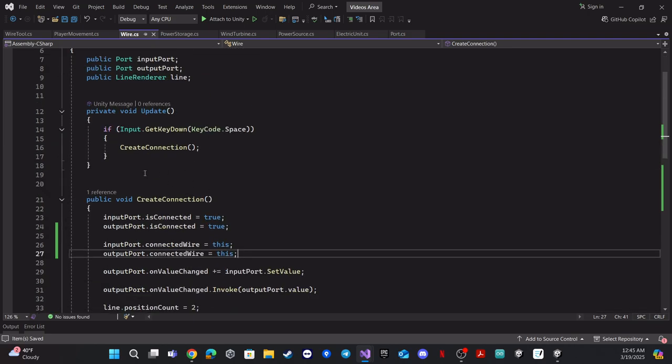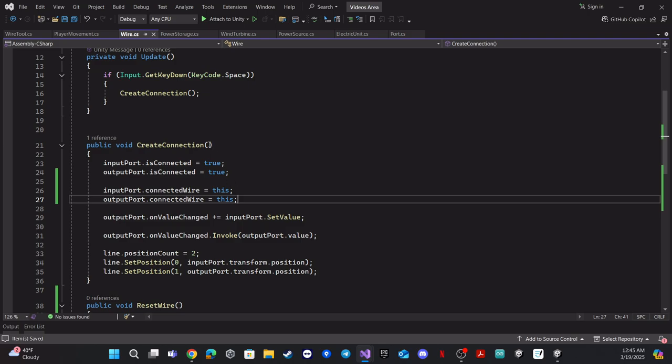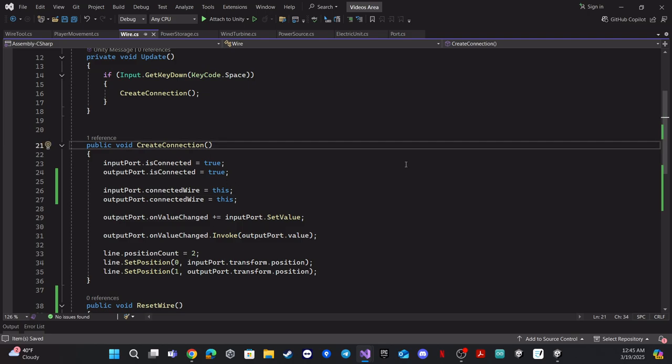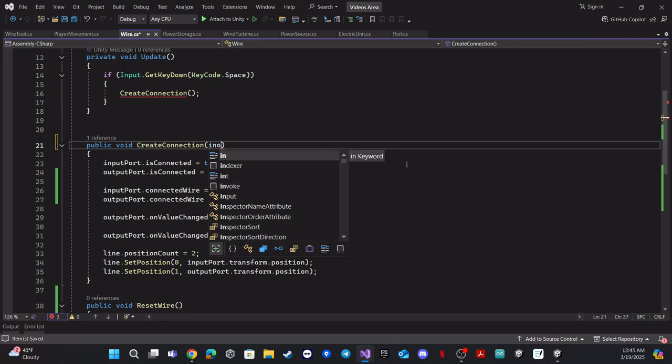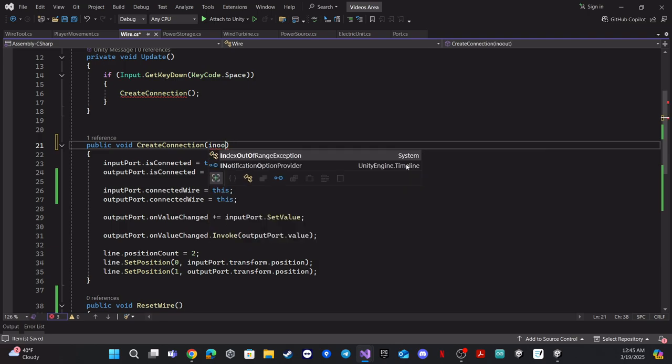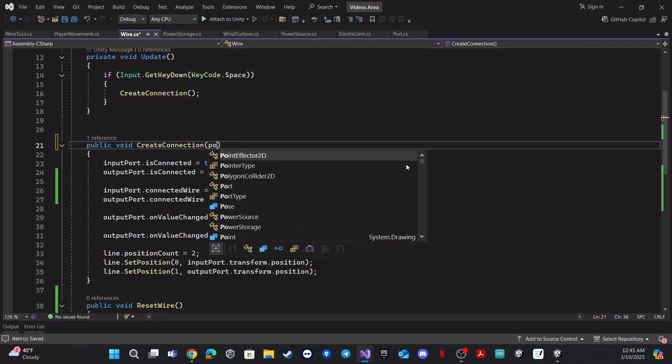Right here, actually, we should change this function. It should take some parameters. It should take the input and the output port as parameters. It also needs to take the points, because we don't necessarily have only 2 points, which are the input and the output port points.